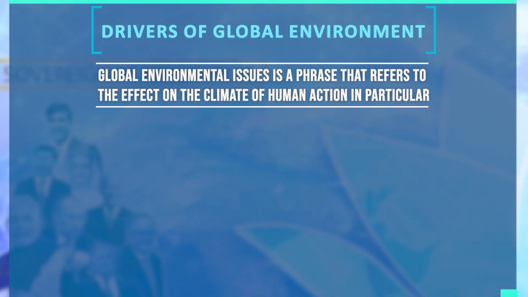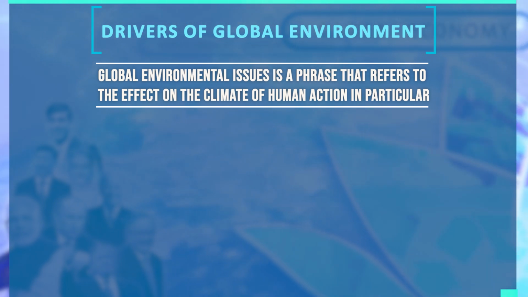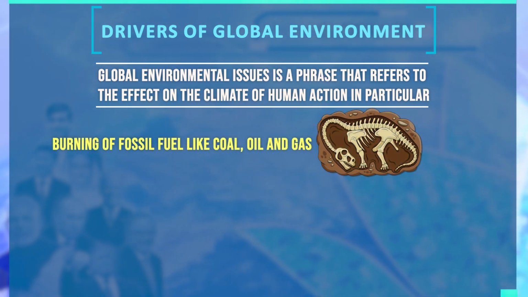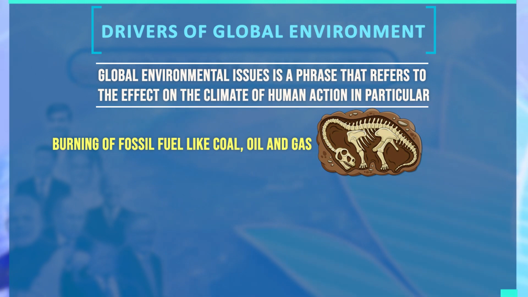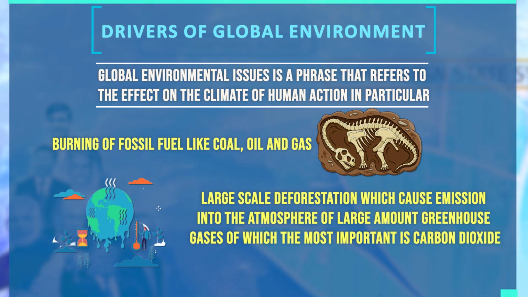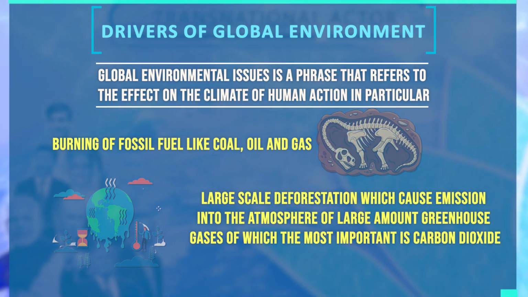Now come drivers of global environment. That means what can drive the global environment. Global environmental issue is a phrase that refers to the effect on the climate of human action, in particular the burning of fossil fuel like coal, oil and gas, and large-scale deforestation, which cause emission into the atmosphere of large amounts of greenhouse gases, of which the most important is carbon dioxide.